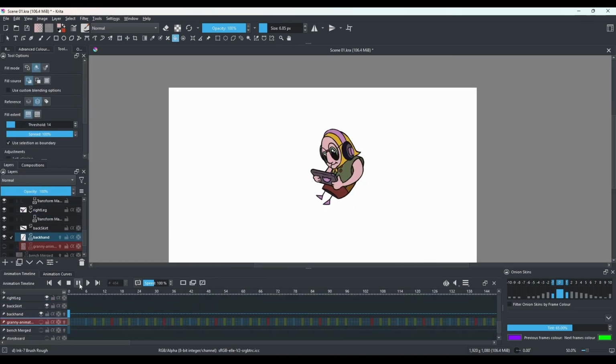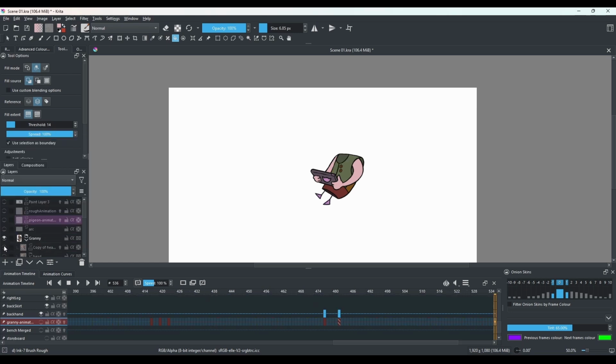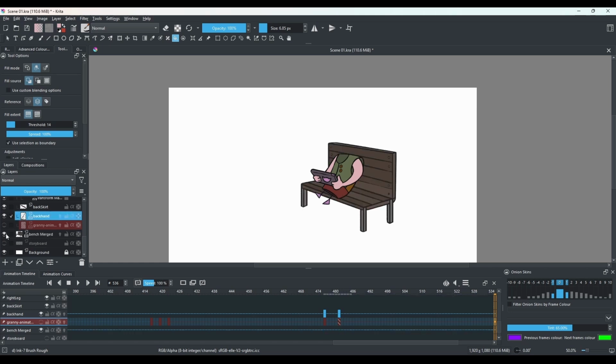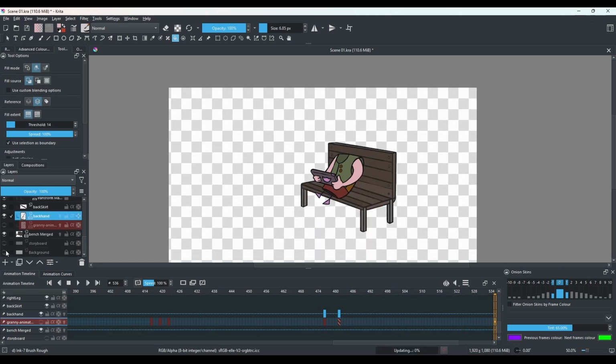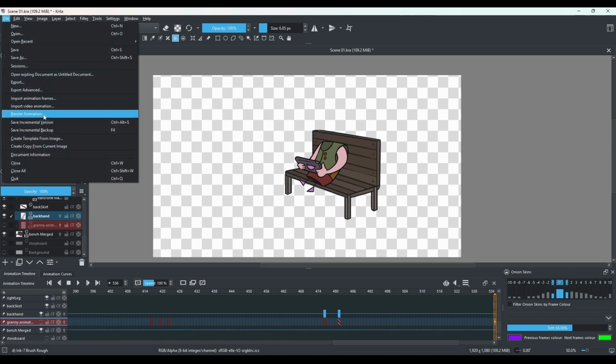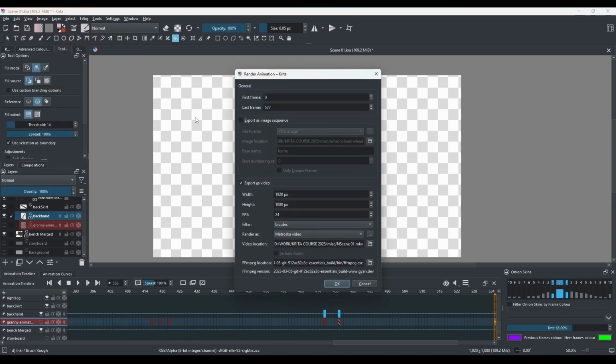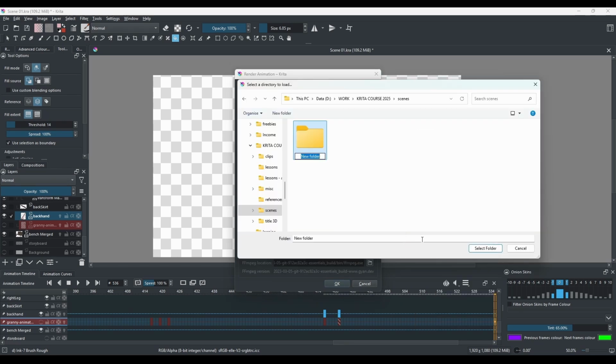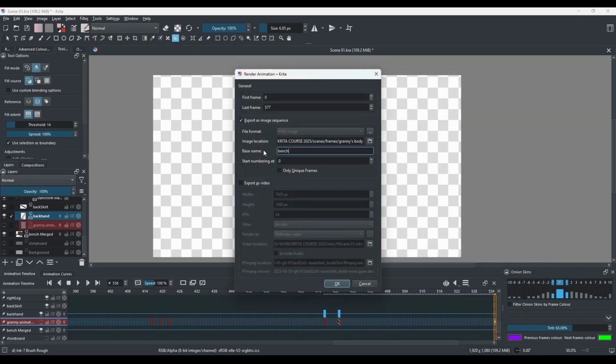Anyway, the granny's body and bench I will render together as an image sequence. Make sure you remove your background layer so it's not visible when you're rendering like this. And I will import them in DaVinci Resolve later. And all together I will animate everything together, right? So her head animation, also the blinking of the eyes, will be rendered as a separate image sequence, and later we're gonna combine everything, we're gonna compose everything in DaVinci Resolve alongside with the pigeon.